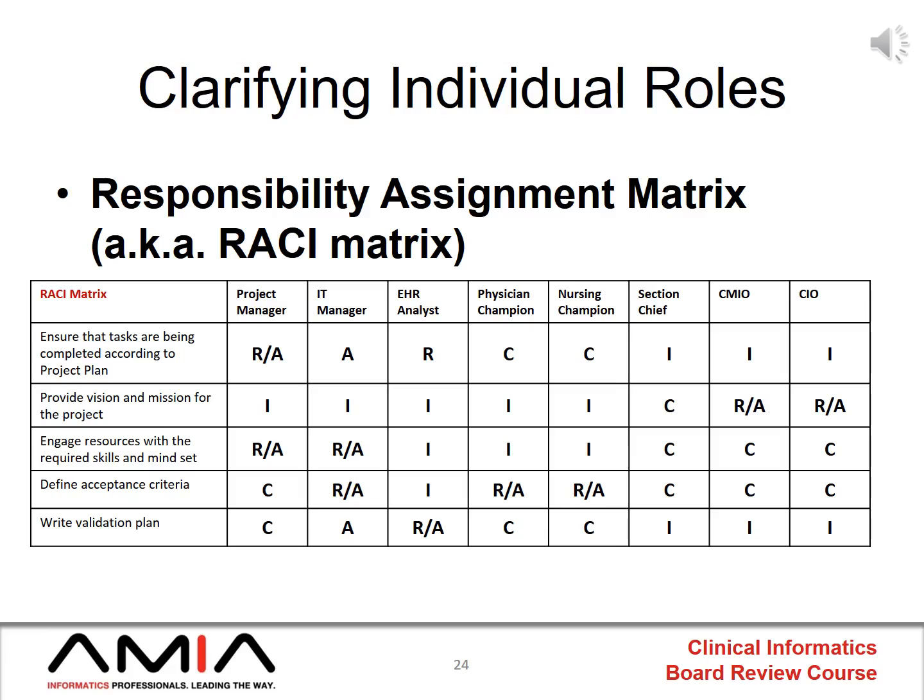This is an example of a responsibility assignment matrix. In this very high-level example, the project is implementing a new EHR. For each task on the left, you can then see the role at the top and whether that person is responsible or accountable or whether they should be consulted or informed.